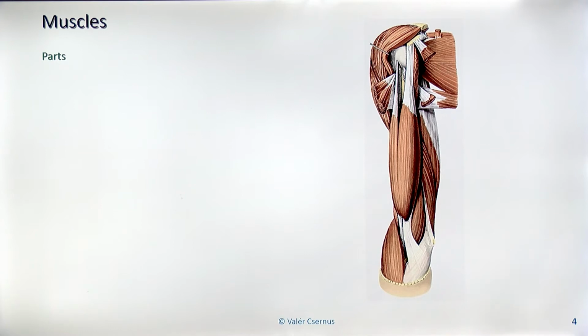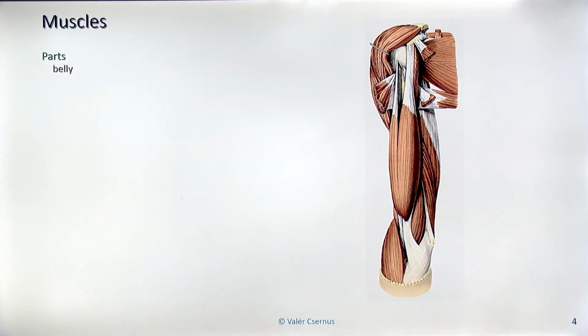Okay, now let's talk about the muscles. What is the basic knowledge on the muscles? The muscles has, first of all, a belly. Muscles always have a middle part, which is red, which is the active part, which is able to contract, and two ligament-like structures, which we name tendon. This is passive, it's really conducting the force from the muscle to the bone.